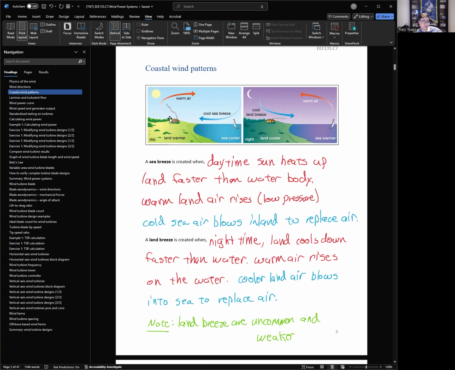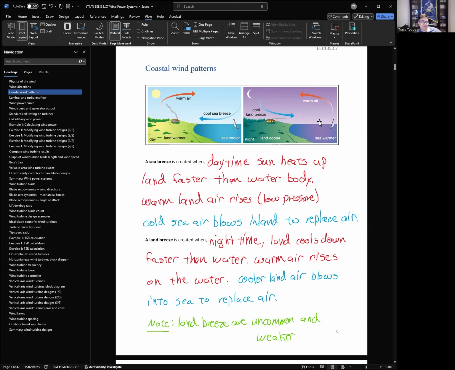And this is pretty constant. Every day as the sun rises, cold air is always going to come in and take its place. Now, conversely, in some places, though it's much more rare, you can have something called a land breeze. This is the opposite effect at nighttime. The sun is gone and the land cools down quicker because the land can't regulate its temperature as well as the water can. So let's say 2 or 3 in the morning, the land is going to be cold, but the sea might still be warm.